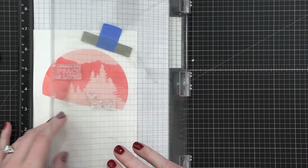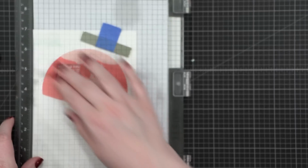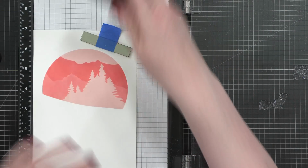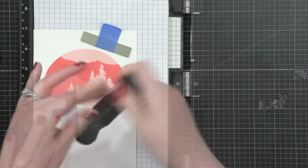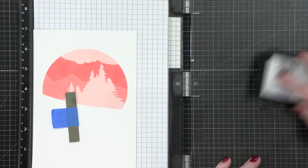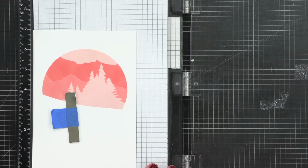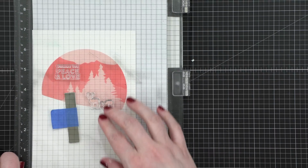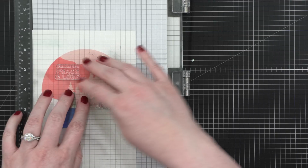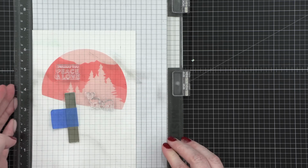So I'm going to put that piece in my Misty, and I've positioned a greeting and also 2 deer at the bottom right on that ground line. I'm using an anti-static powder tool, and then I'm stamping the greeting and the 2 deer in Versamark ink. So I'm stamping that down, and then I'm going to be using some white embossing powder over the top of these. I kind of wanted the deer to look like they were fading into the white of the card.